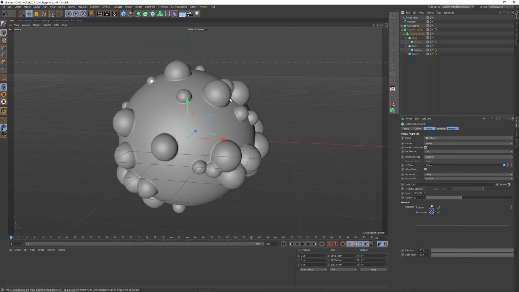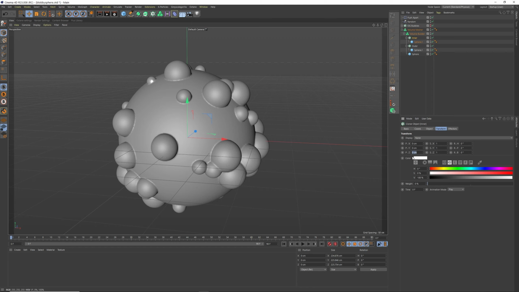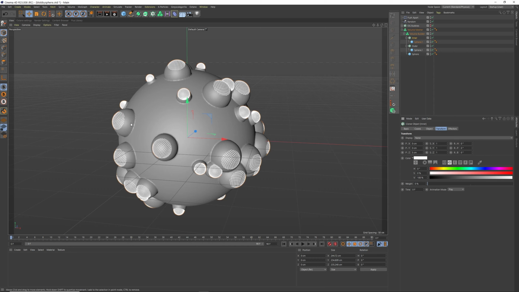Then what I want to do is make a hole in these so we can see the bubbles in the center. With the inner selected, let's go to transform, and take the Z position, and I'll just change it to 5 for the moment. See, what that's doing is pushing it out of the circle, so it's giving us this kind of hole. Maybe we'll change this to 6 for now. Let's just see what this looks like.